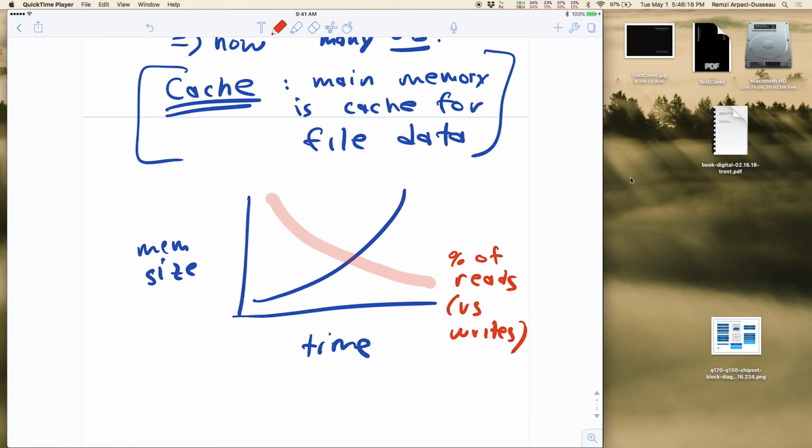We want to make sure that we don't lose that data. So we have to do the writes even if we're efficient and we batch things and so forth. But reads, we maybe can get rid of a lot of them. Of course, the first time we read something, we can't, and if it gets kicked out of memory because we really don't have enough, we can't. But that was the argument.